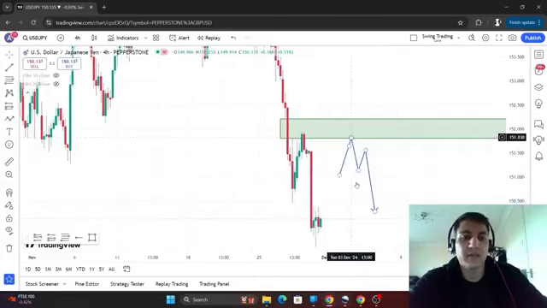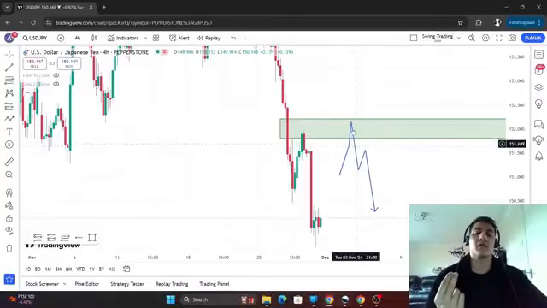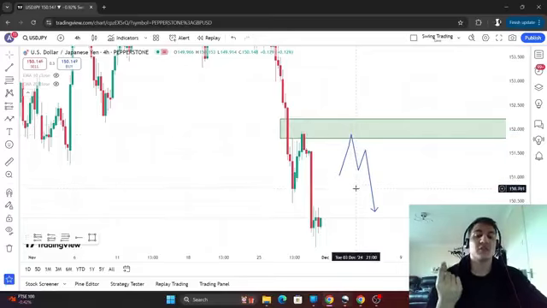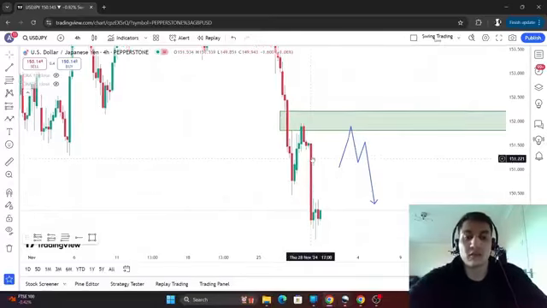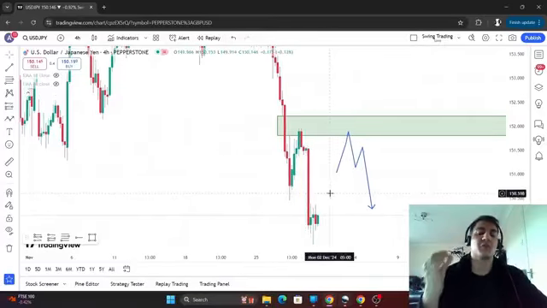We want to see price tap it and quickly move away. We don't want to see a huge retracement upwards. We don't want to see any of that. We want to see it quickly and aggressively move away, right? When price quickly and aggressively moves away from a fair value gap or order block, that tells you that the bias is super strong. And then just look at this candle. Look at this huge, massive engulfing candle that we get. But yeah, we're going to get the 5-minute chart. We're going to refine our entry.